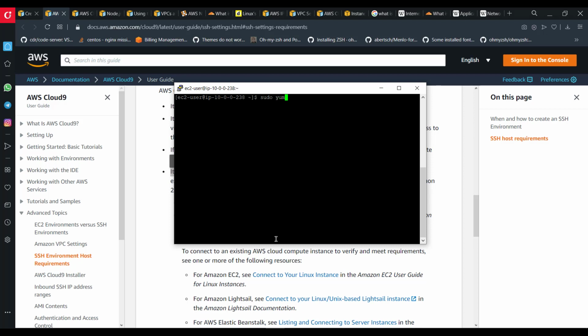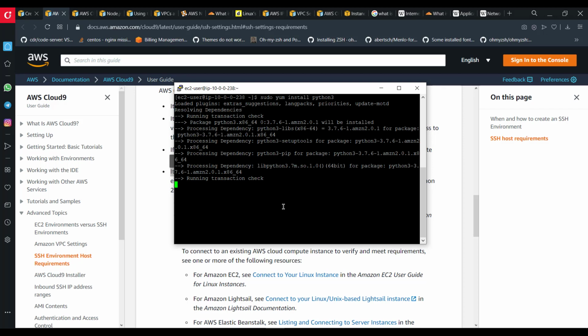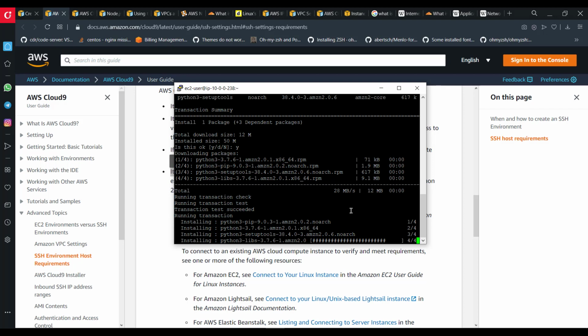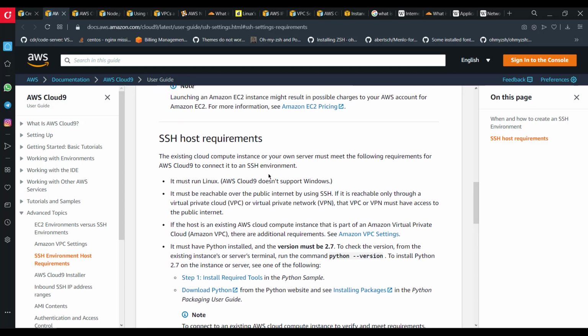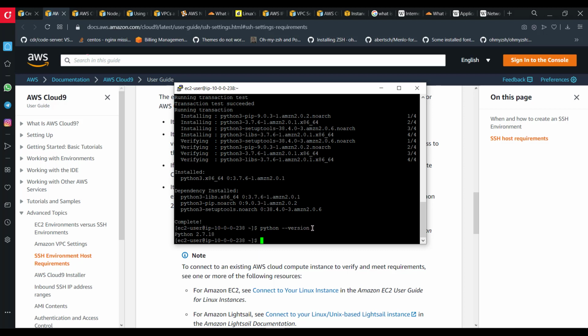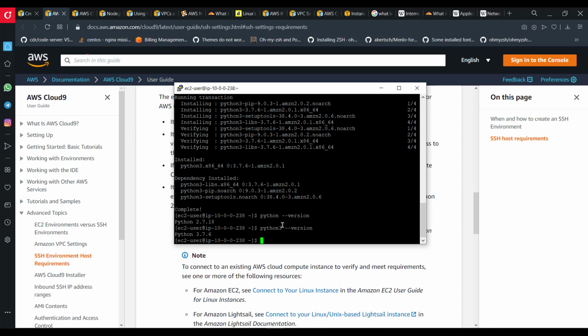So I'm just going to install Python. By the way, sudo yum is equivalent to sudo apt-get in Ubuntu. It's the same thing, but this is an Amazon Linux, so it uses yum install instead of apt-get. So sudo yum install python3 will get the job done for you. It's going to install the latest version, which I believe is 3.6 or 3.7. Maybe let's just make sure about that because I'm curious. It's going to show you that the version of Python installed is 2.7, but if you did python3 --version, you're going to see that you have 3.7.